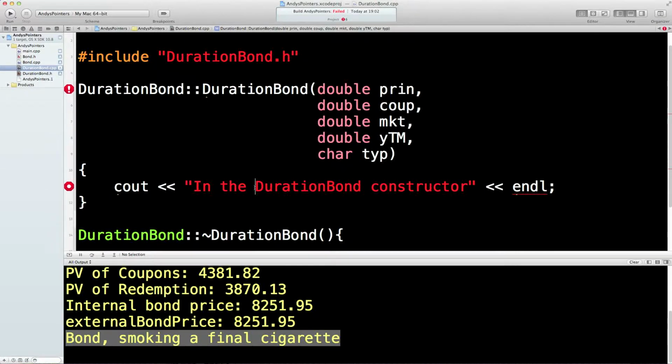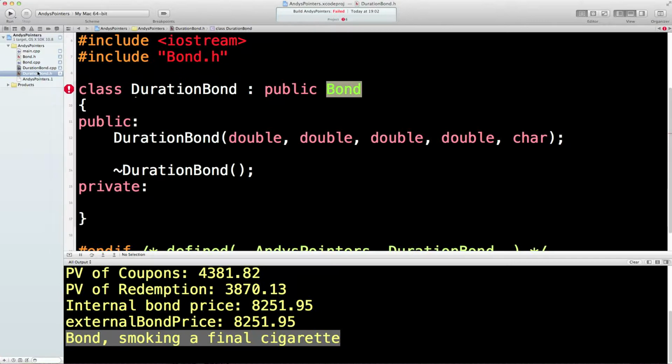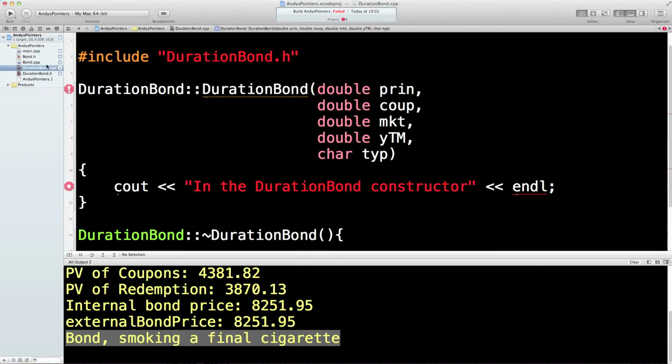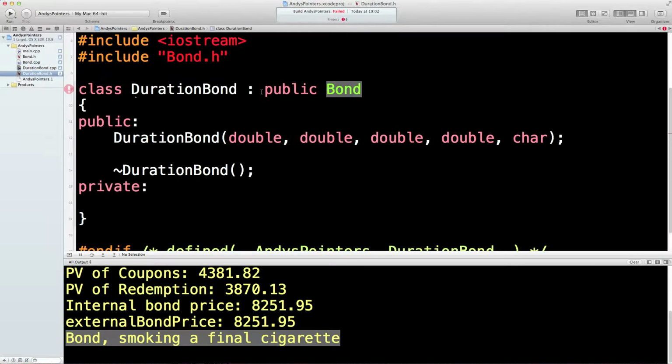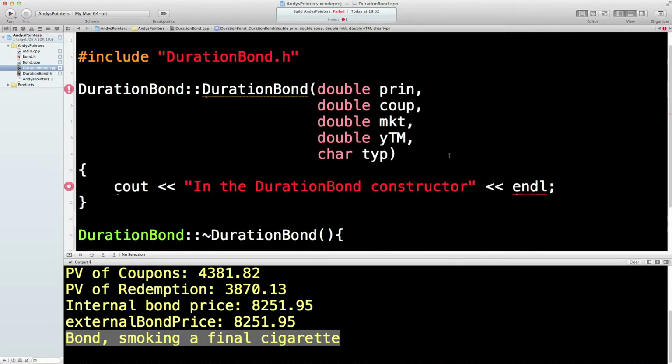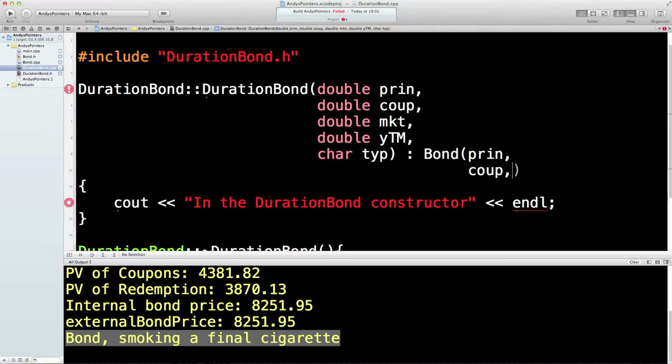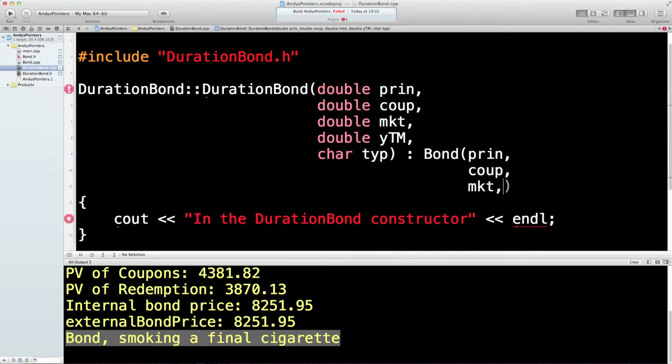Do we do anything with them? No. Are we allowed to access the private member variables of Bond when we piggybacked it there? No. So what we're going to have to do, in following this piggyback notation, I'd like to draw a little pig just there actually, because that's what we're doing, we're piggybacking. We need to say, please Mr. Bond, can you just do a little bit of construction for me? Can you just take those 5 variables I've just received and pass them on and make a Bond kind of thing for me, please? Can you access your private variables and set everything up?